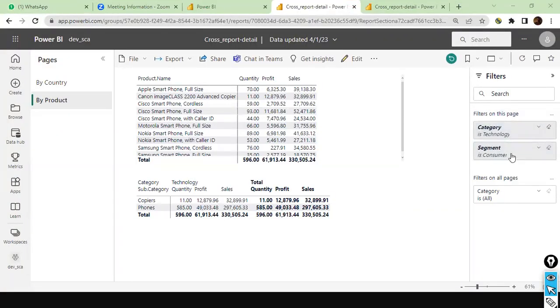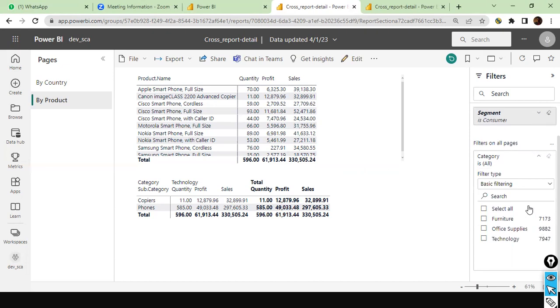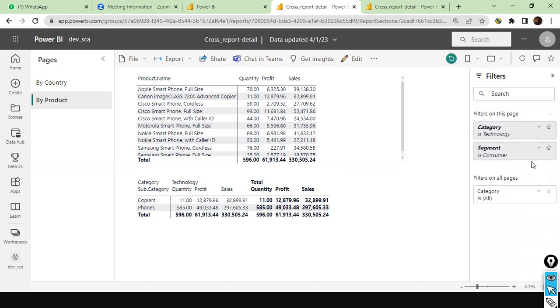And yeah, technology. In the previous page, in the other one, I selected technology. And then here, this segment, I used it by mistake. Hence it is done that way. And if you click on it, it filters on pages. And here, okay, we don't have to worry about that.